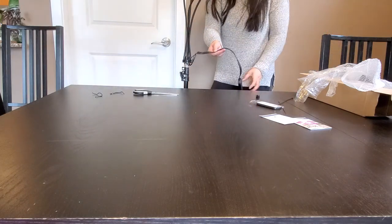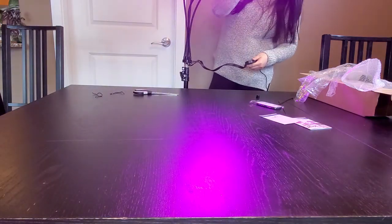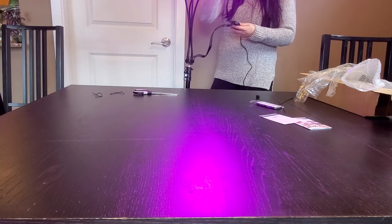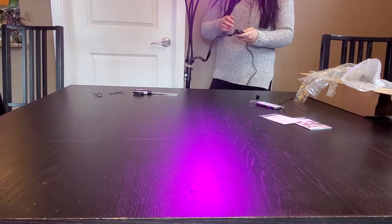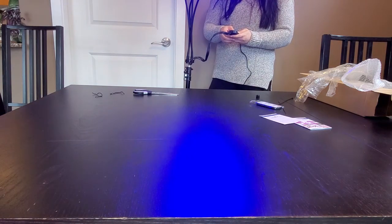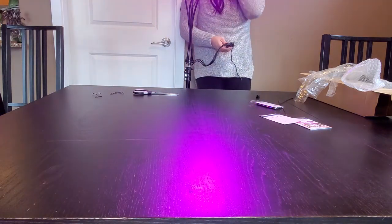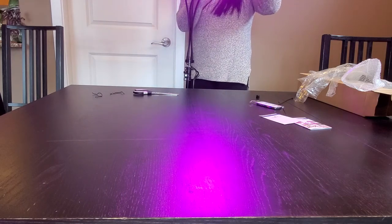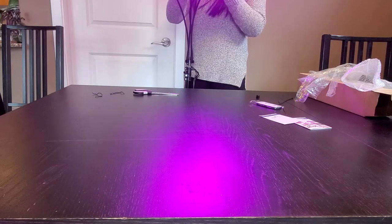Okay, so I have it plugged in. Turn it on. Nice. So it's a nice purple and blue color. I think I can change the brightness of them. There can be a timer, and I can rotate to different colors. So if I want blue, or the red, or both. The reason you'd want that for different times of the seedlings, different wavelengths of light is better.